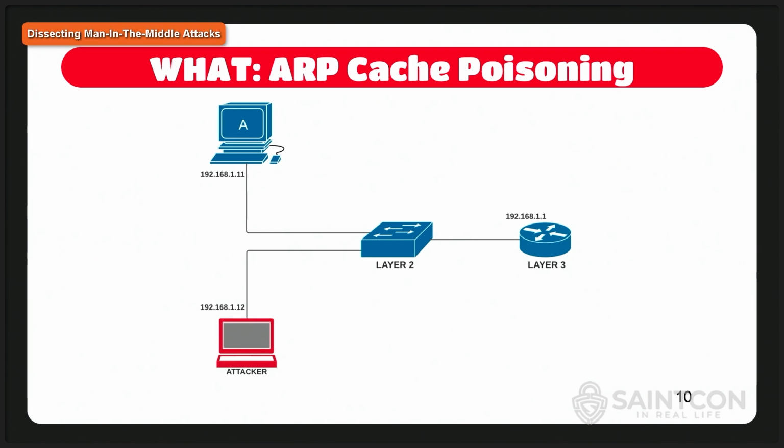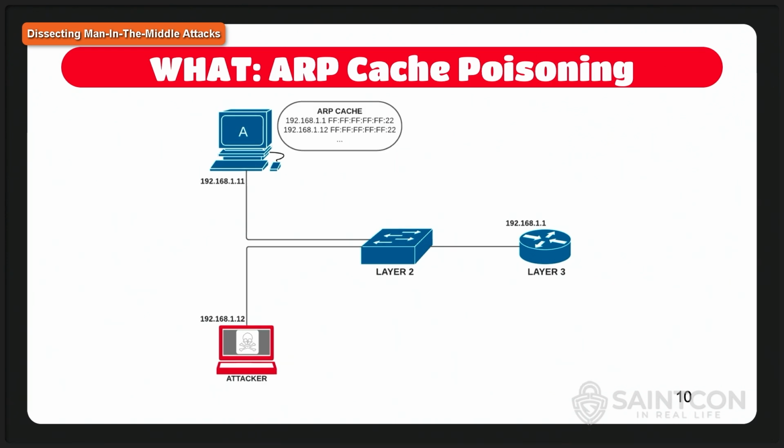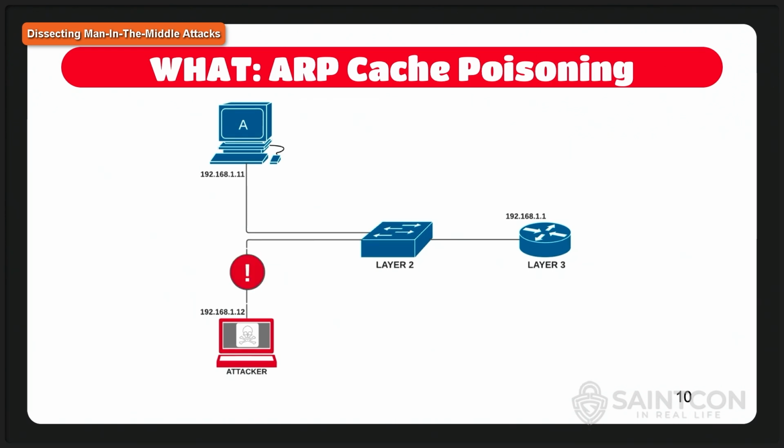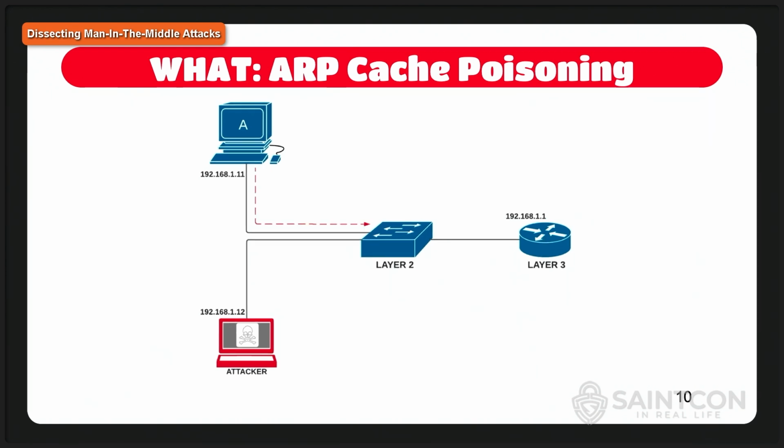So what the attacker does is, I'm going to start this animation here. It sends two messages. It sends one message first to host A, and it poisons its ARP cache. It's basically telling it, hey, I'm your gateway. And then it's sending the other message to the gateway and saying, hey, I am host A, right? So now both of these devices just blindly remember those resolutions from IP to MAC in their cache, and the traffic flows from host A to the switch to the attacker and then out to the world, right? So now the attacker can see that side of things. Also, the return traffic will first get to the attacker and then be delivered to host A. In essence, this is how ARP cache poisoning works.